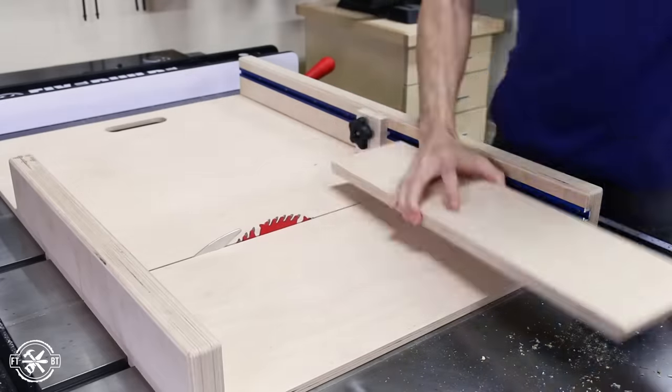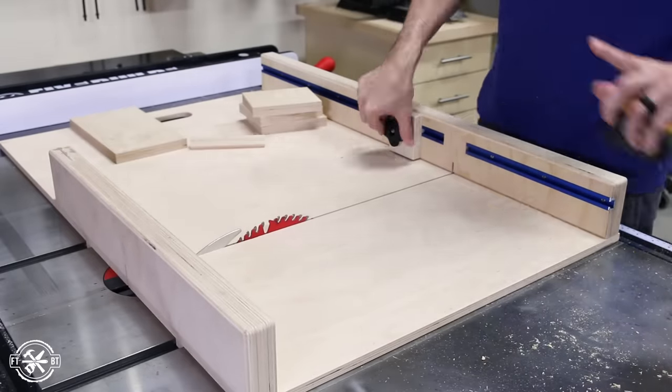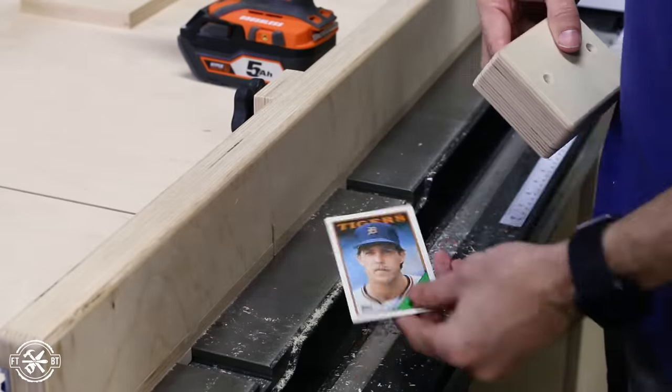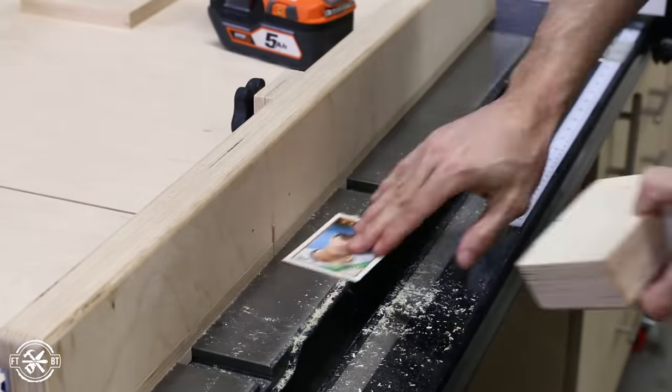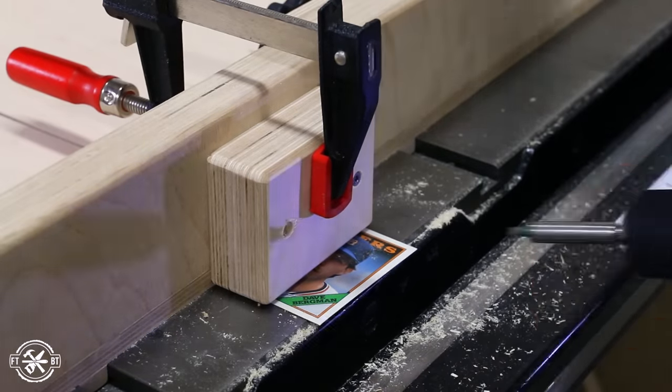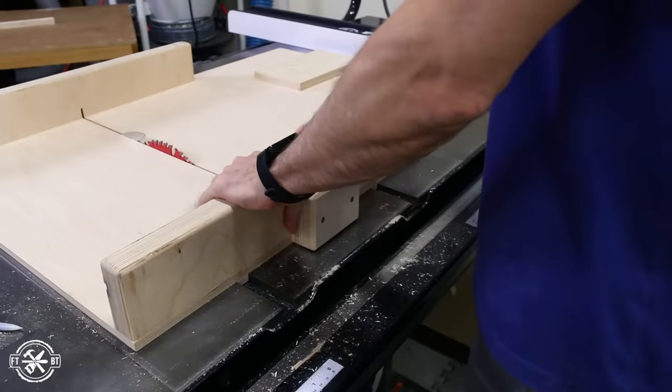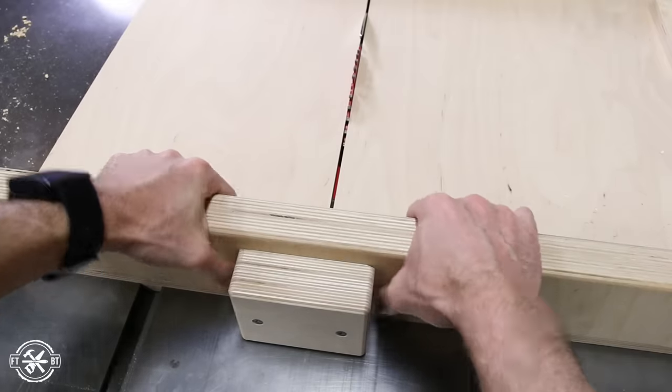With my new stop block in place I could make the safety feature for this sled. I cut two blocks to four by three inches and then I glued them together and rounded over the edges. I used an 87 Topps baseball card as a shim since that's about all they're worth these days, and attached the block to the back of the sled over the blade exit point. My blade can't cut higher than the safety block, so as long as I keep my hands on top of or to the side of this block I know that they'll always be safe of the blade.